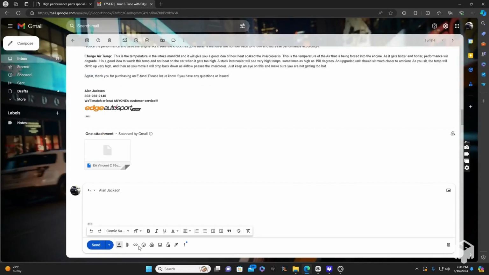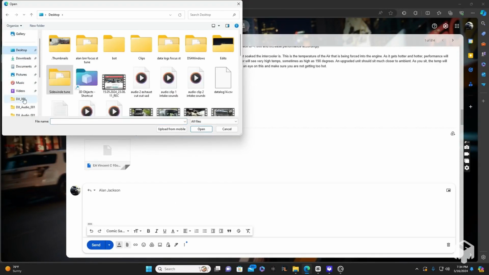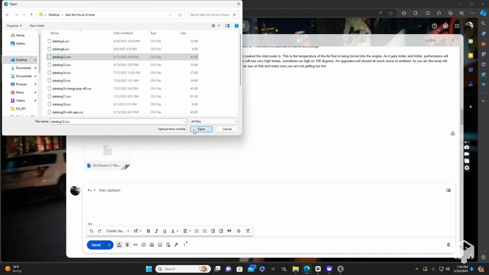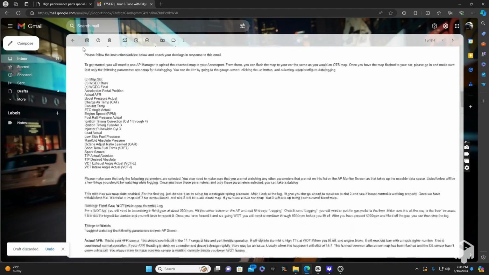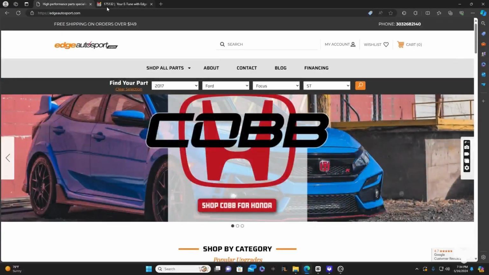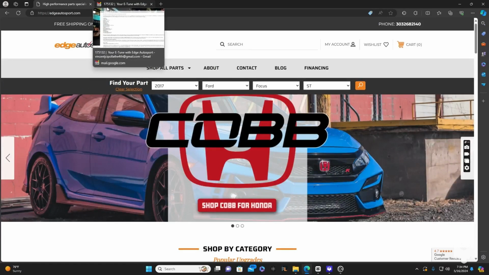So just reply like you normally would and attach the file from whatever log, and just say that you're in data log 1, and then go ahead and click send, and that's pretty much it. I am not, because this is an old data log, but pretty simple, pretty easy to do.